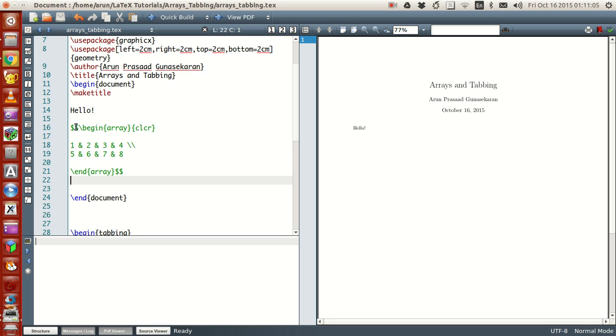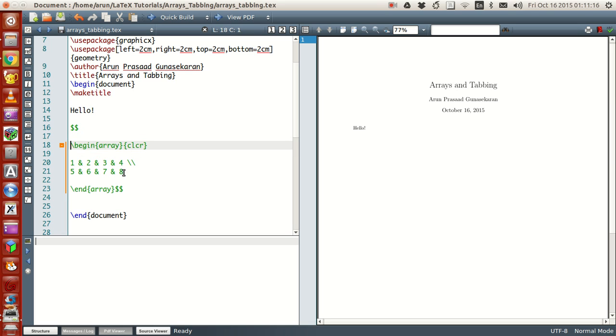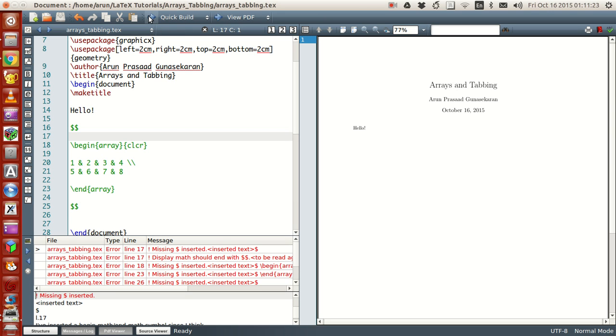Inside display mathematics mode, I started a command called begin array, end array. It's not necessary that you have to write it like this; you can give some spacing as well. So, not a problem. Let me compile this and show you what's happening.